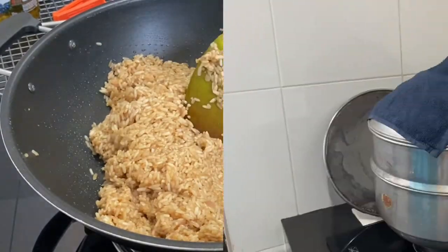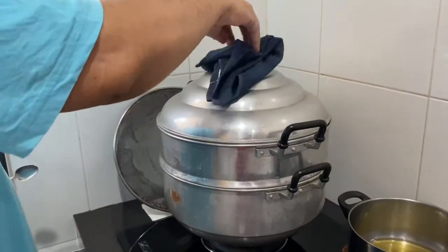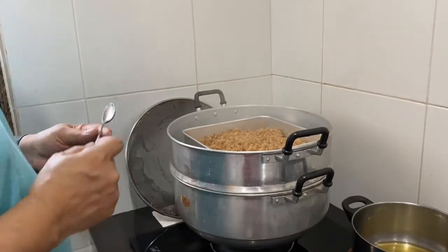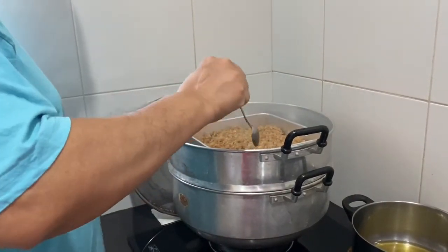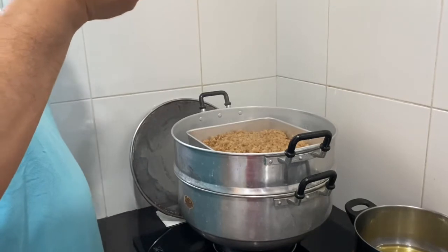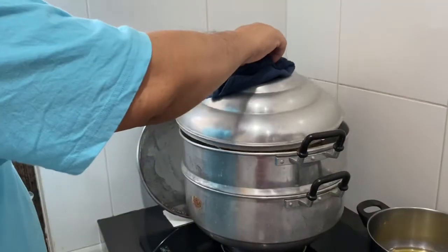Okay, now half an hour is up. You can open and taste it first. Be careful of the steam. Just taste it, make sure that it's cooked. If it's not cooked, then run it for another 5-10 minutes.